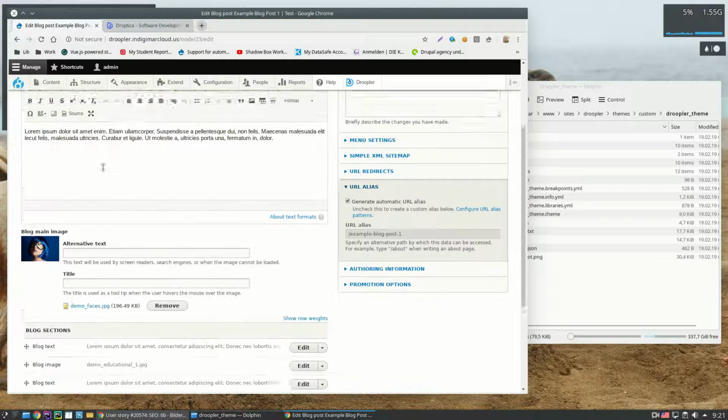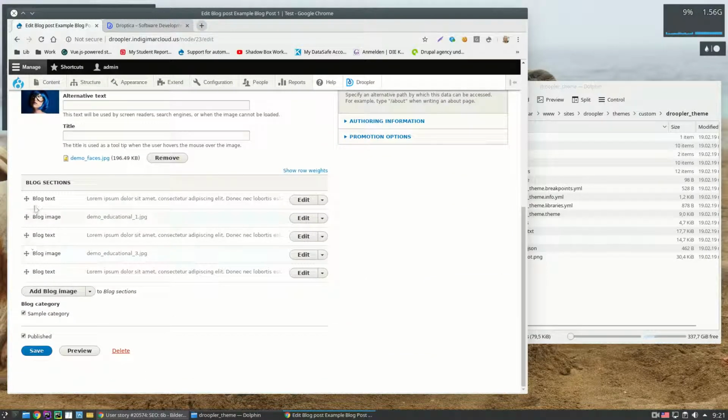If you edit, you can see that it's still paragraphs where you can move up and down, but it's just blog and text. And if you want to add, you can only add blog and text here, which is predictable and as it should be.